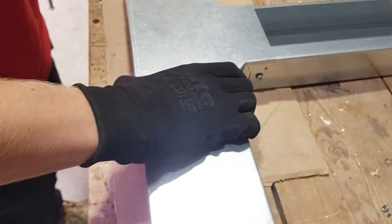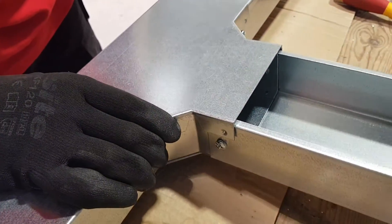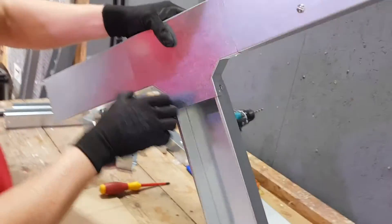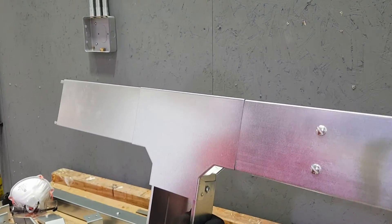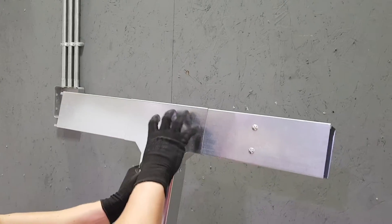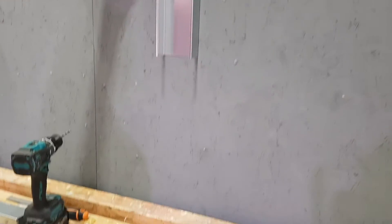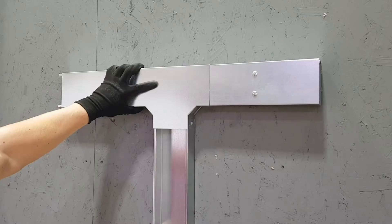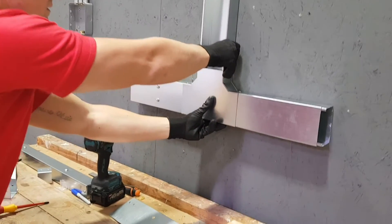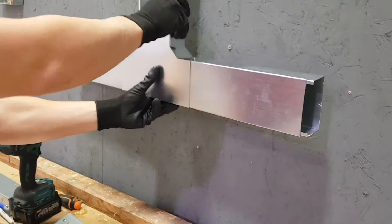Now what's interesting is this is all pretty much exactly the same as we've seen already, but the accessories we're going to look at next have a slightly different fixing method for both the trunking and the lid. Where would we sort of see this being used, Jake? Similar to when we looked at the flat 90 - where we need to change direction. Running along a wall and needing to drop down, and also continuing the trunking further. So if we're dropping down to some accessories or a consumer unit, that would be brilliant.